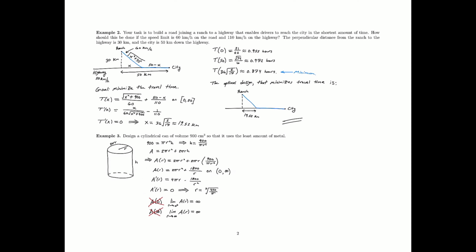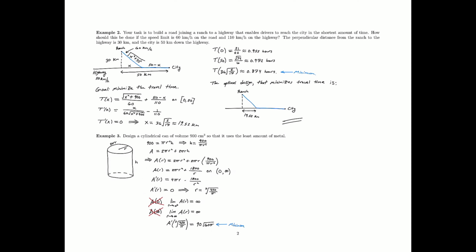But then we can take our critical point. There's no domain issues there, so we can just plug in the cube root of 450 over pi. And when we do so, we end up getting 90 times the square root of 60 pi. And clearly, whatever this number is, it's a decimal, doesn't matter, it necessarily is less than infinity. So this is the minimum surface area that we're looking for.